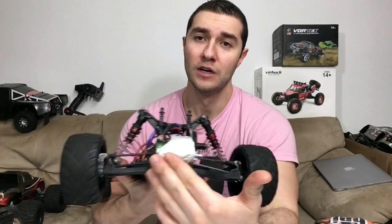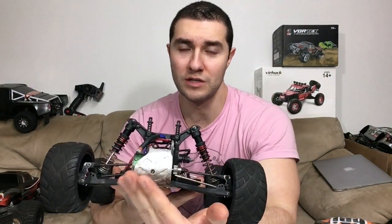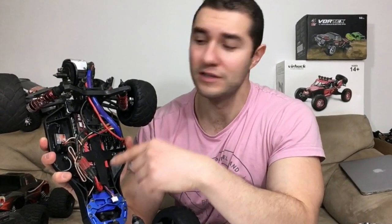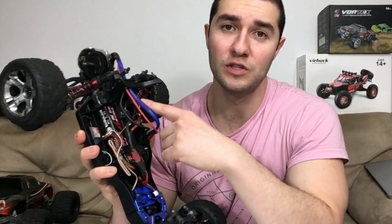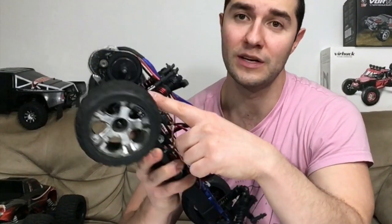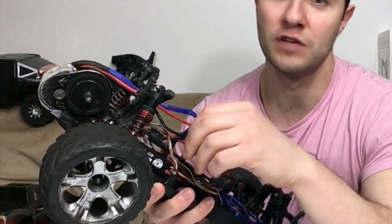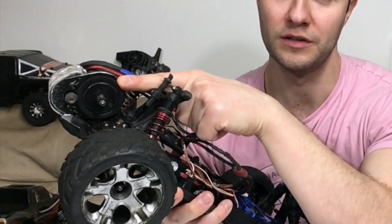After checking my temperatures on the battery, the ESC, and the motor, the motor was not even warm — so this thing could handle a lot more power and a lot more speed out of this chassis. The top of the ESC has no cooling fan but it wasn't even hot, not even warm. In terms of voltage, I'm pretty much at the max for this ESC. The only thing I can do here is increase the gearing size to run a larger pinion, maybe combined with a smaller spur gear.